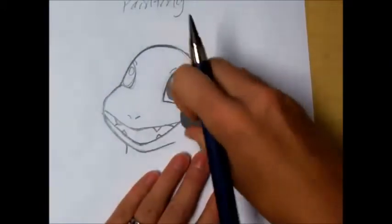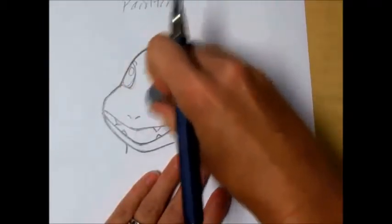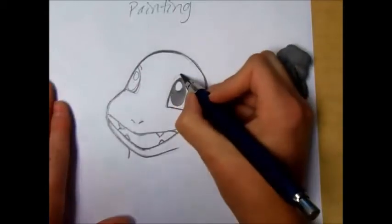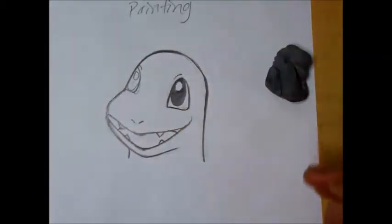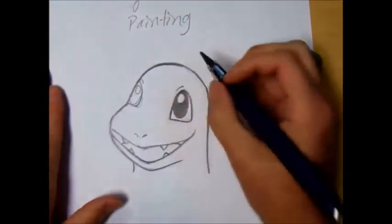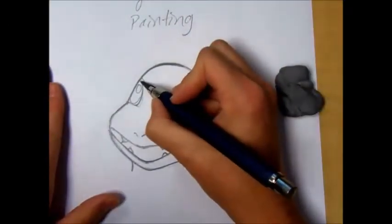And I find on these daily sketches, you guys, when you draw them too small, it's a little bit harder to get the proportion right. So it's nice to draw it, I would always say at least the size of your palm or bigger, because otherwise you're just fighting that proportion.